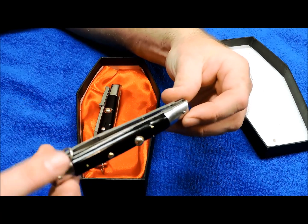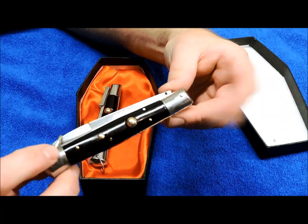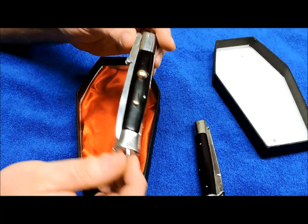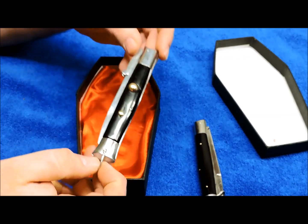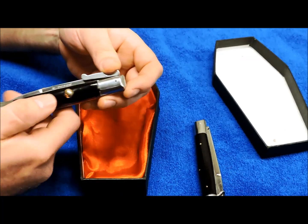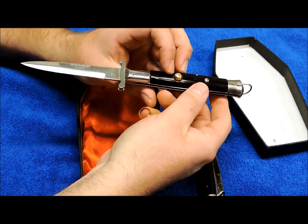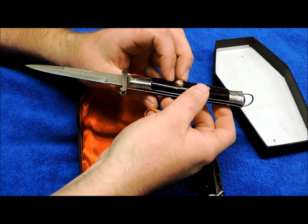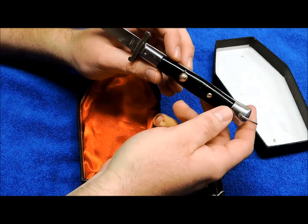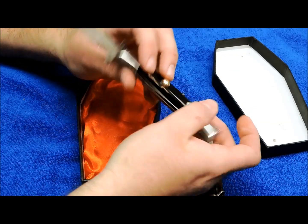This one needs a little bit of work. You can see the blade doesn't lock up all the way. It does fire, but it's missing the finger guards. And I got this one in, which is in real good shape. It does work. Pretty good shape for being probably from, I would say, the 1960s or 70s.